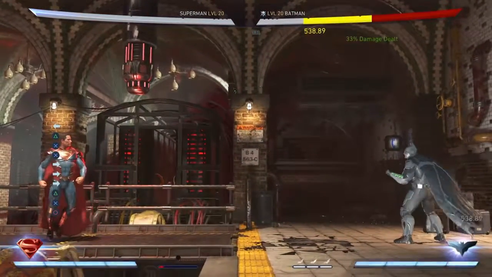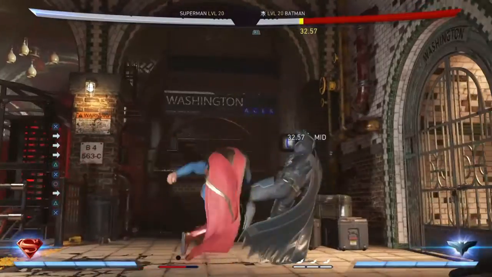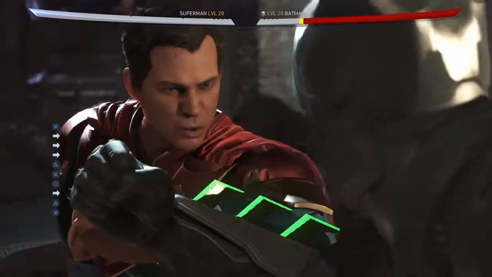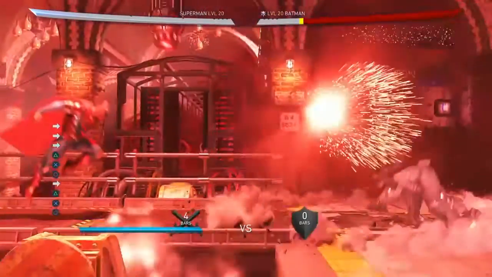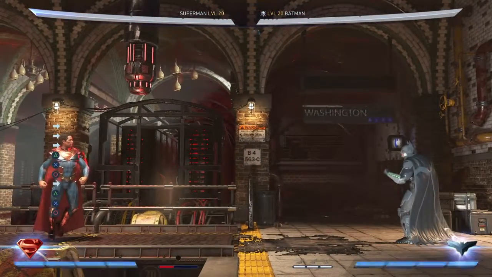He's forced to go into cooldown and his trait ends. Now watch what happens when I try and do a clash when his trait is still in cooldown. Can you guess what happens? The cooldown resets. And this is a big problem across many characters, not just Superman.